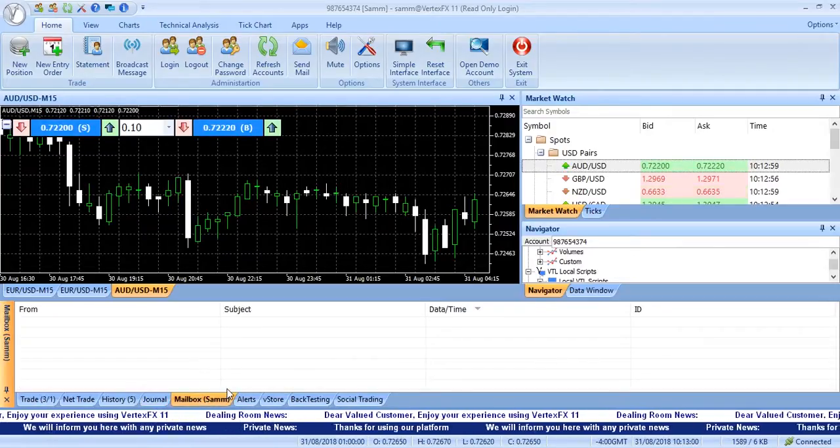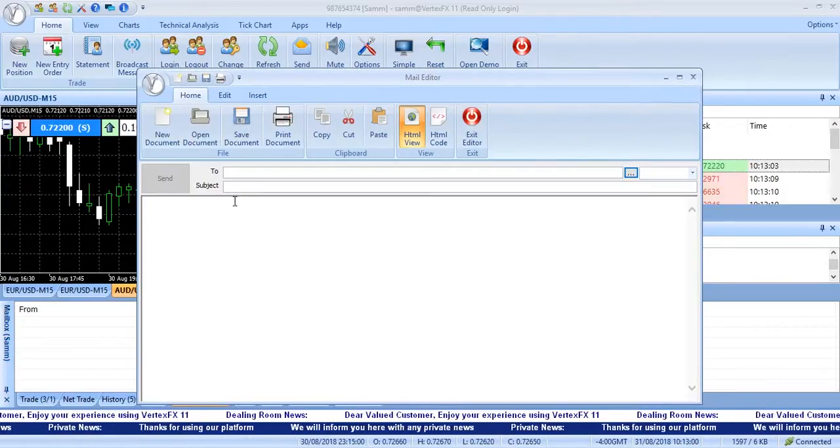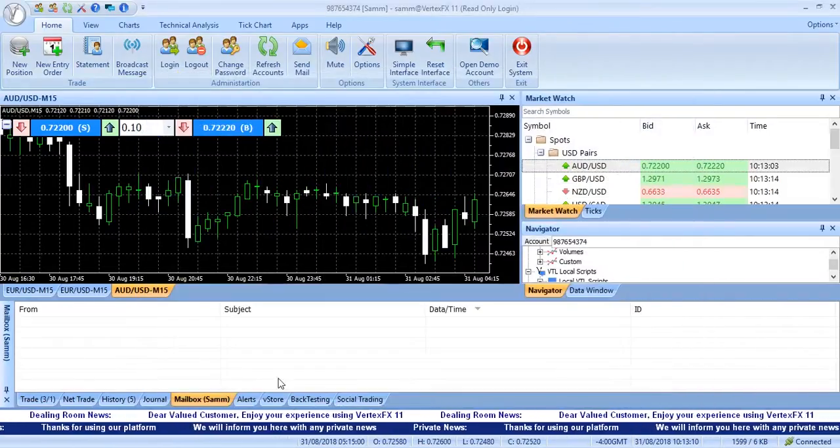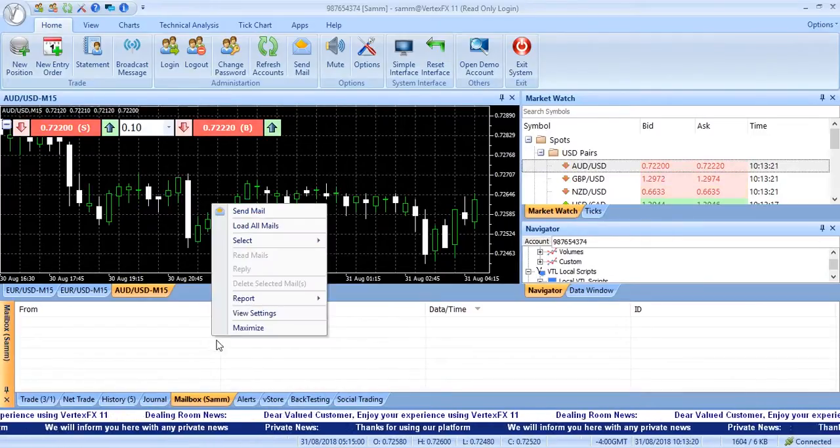The mailbox will make you able to send mails. You have the send mail option here. We'll open the mailbox option, the mail editor, to send a mail to someone or some user under your tree in your dealing room, to load all mails if you have mails, and report, view settings and maximize.